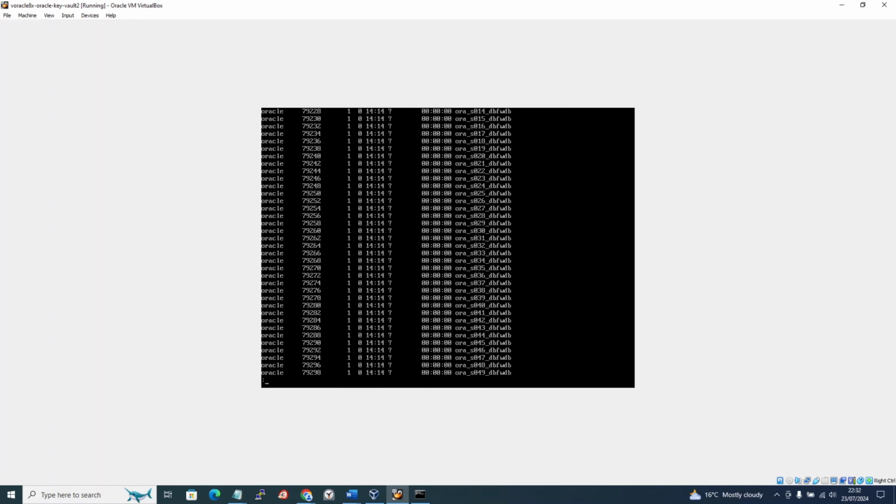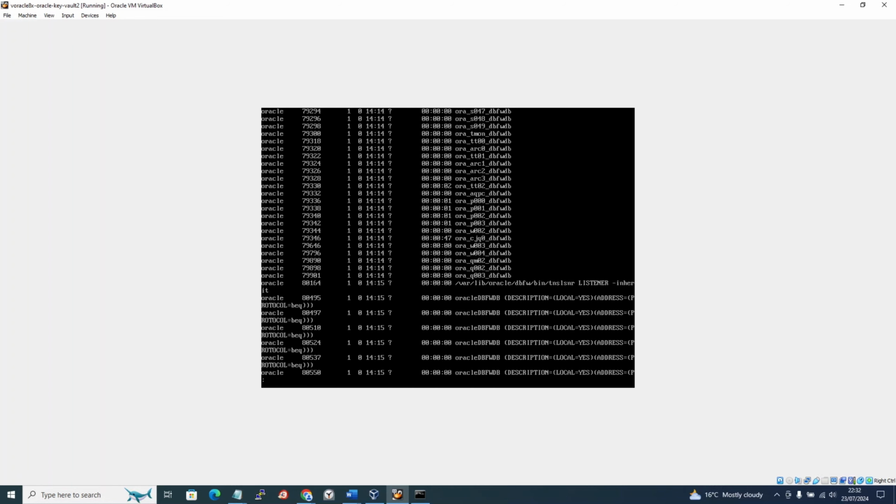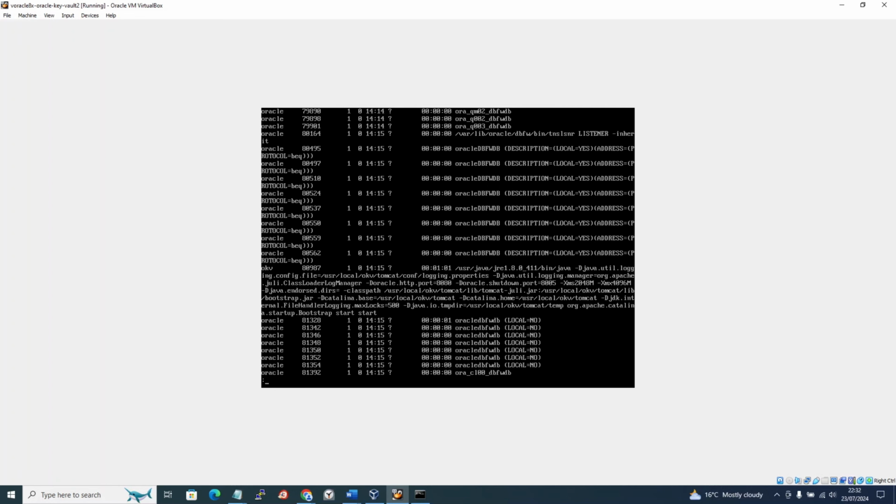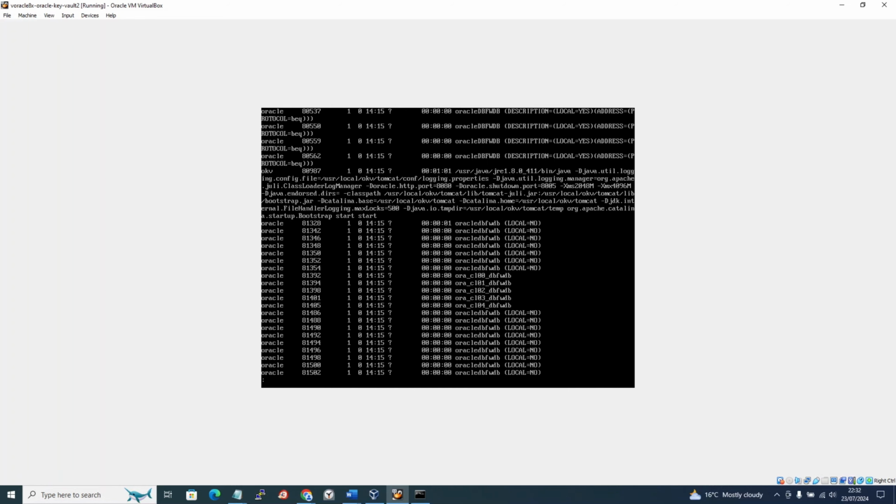So many Oracle processes are running, and there is a listener with the name listener only, and there are a lot of bequeath connections. And then you have Oracle Apex running on port 8080, and then you have many LOCAL=NO connections. I'm guessing they are coming from the Oracle Apex.